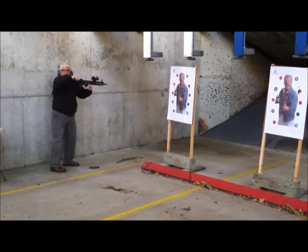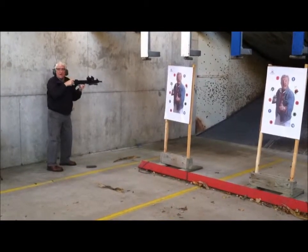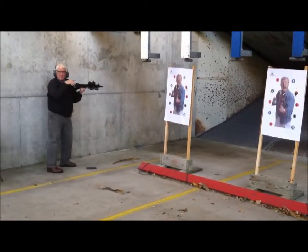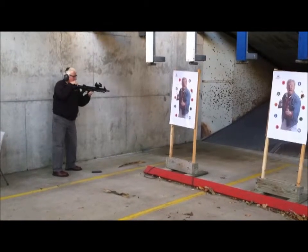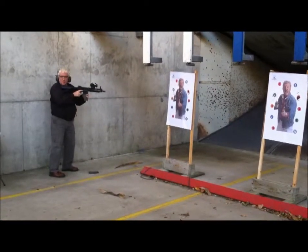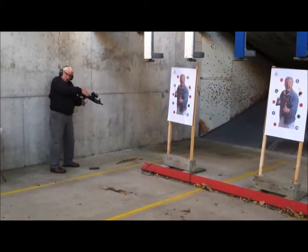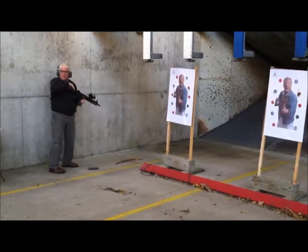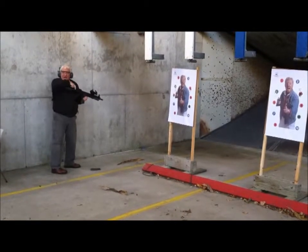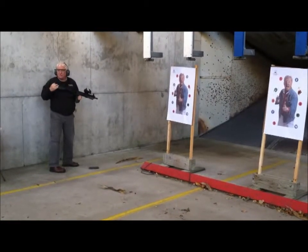Because then all I have to do is where I locked before and feel it. My slack point will be there. Feel it — all the way forward, all the way back, lock. Fresh mag out — no different than what I did with the reload. But now that I got the clearance in the middle, I don't go to the bolt, to the mag, to the bolt — it's one motion. Mag off, got the charging handle to the rear, clear, lock it to the back, mag on, bolt forward. Now it may make a little bit of sense as to why I do that — I discard first.